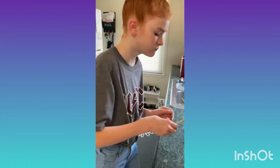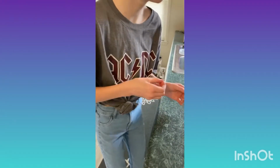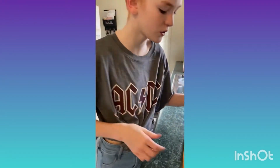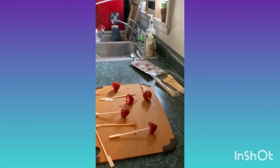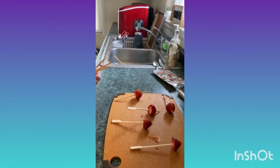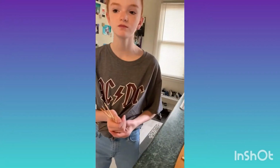Ow! It's so loud. It is so good. Okay, the ones where the sugar is really dark and burnt, they're kind of bitter. But that counteracts the sweetness of the strawberry, and the strawberry is so hot and nice and ooey gooey and just melty that it tastes like a pie.